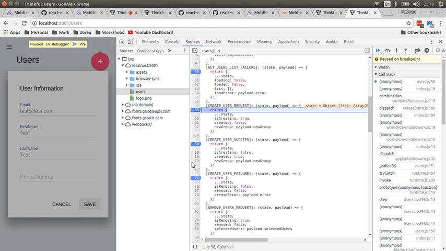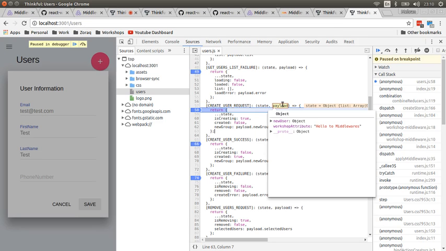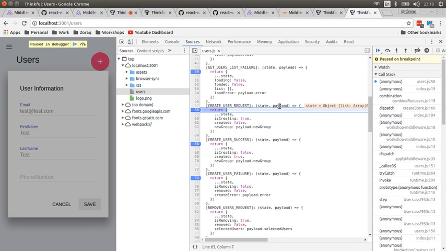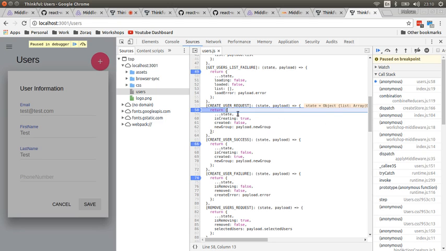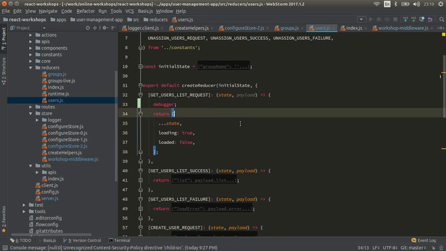Okay, again, our component is trying to dispatch an action. It has already gone through all of our middlewares. Now inside this payload, again, I have this workshop attribute. That's how Redux middlewares work.